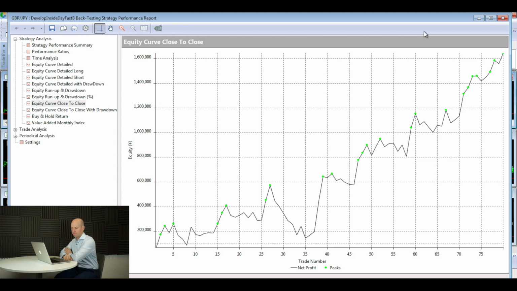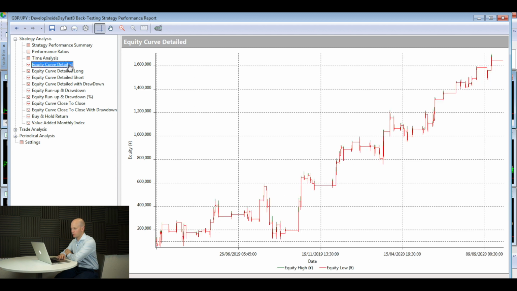Just by glancing at that, that looks like a particularly nice equity curve, doesn't it? And sample size, we've got quite a lot. We've got about 80 trades there, so decent sample size, and everything looks pretty good. And if we have a look at what sort of data range this was, if we go to the start of the chart, this was from January 2019 through till October 2020. So there's almost 2 years worth of data.